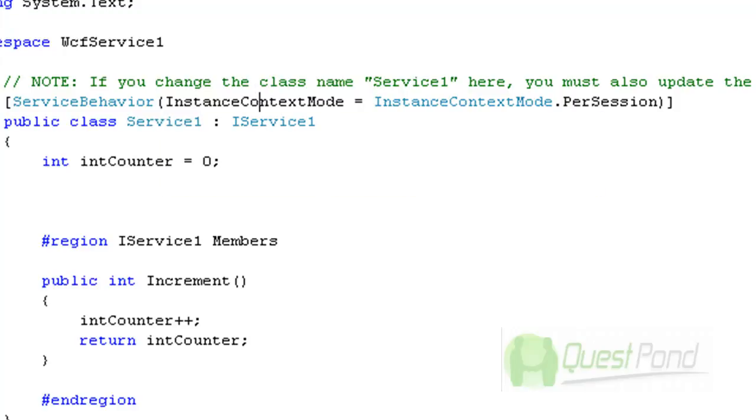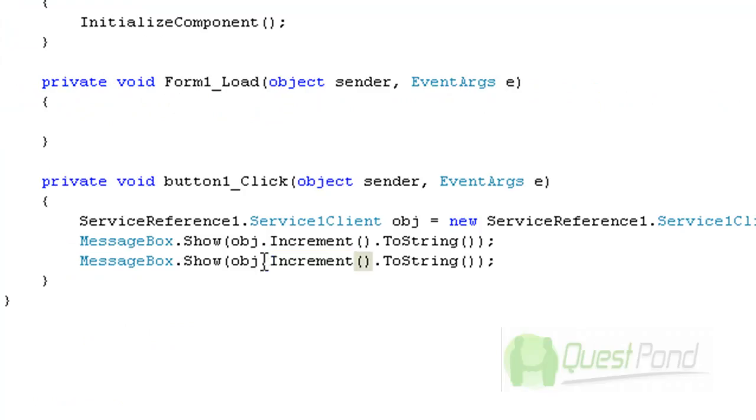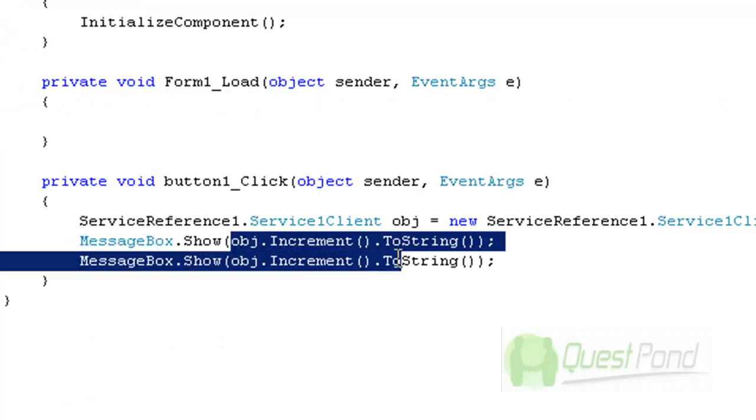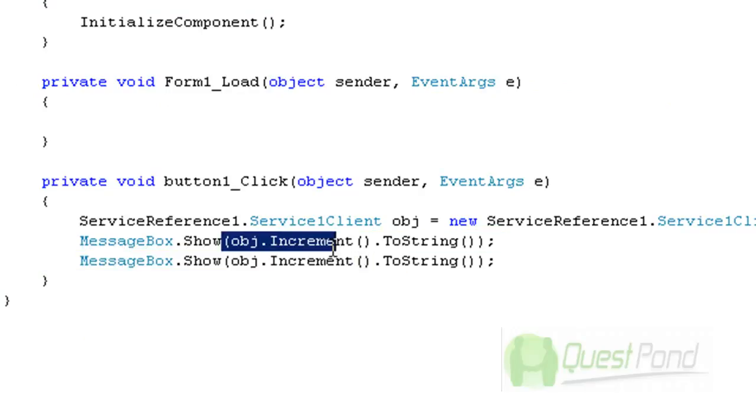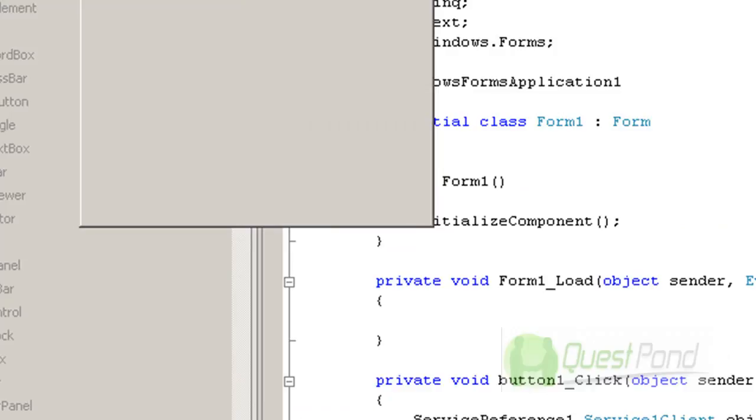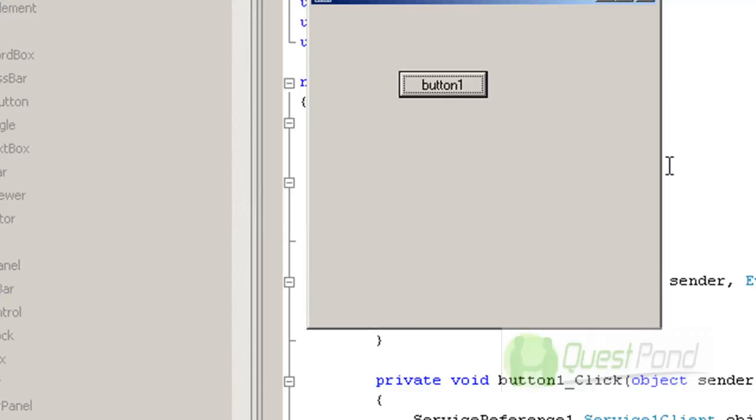Just to note, at the client side we are making 2 calls to the increment method. The first increment will make it 1, and the second increment call will make it 2. So we should get message box 1 first and then 2. Let me run this application. Here's our box and button.